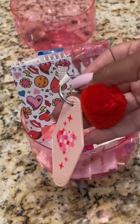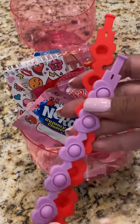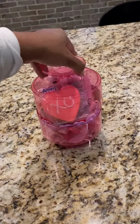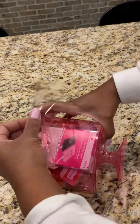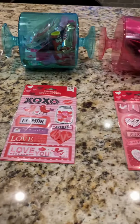And then once you put everything that you're going to put in there, then you put the top back on the bowl. You tape it on two sides to hold it together. And then I wrapped it in some cellophane. Well, first I added some little stickers to it just to jazz it up a little bit more. Then I wrapped it in some cellophane paper, added some bows on the end, and there you have it.